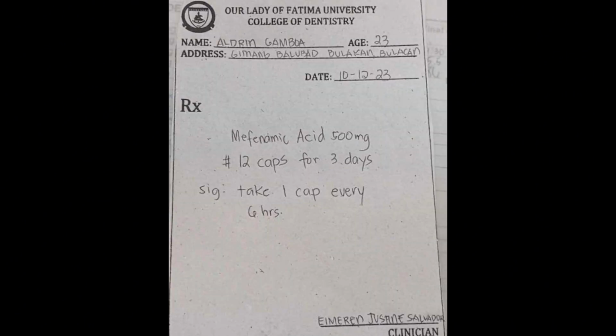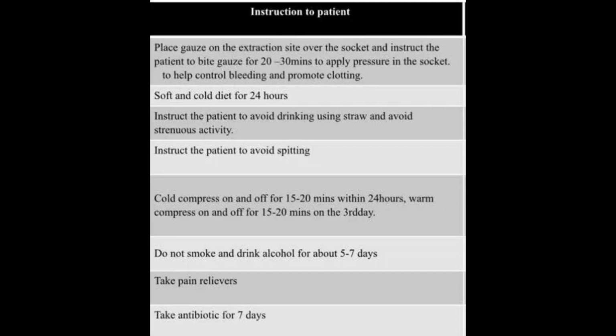retention. Then, we prescribe the patient with mefenamic acid, 500 mg capsule, 12 caps for 3 days to be taken every 6 hours. After providing prescription to the patient and having him bite on a moistened gauze, we also advised him to replace the gauze after. This is to help control bleeding and promote clotting.